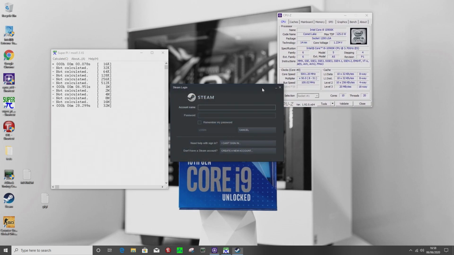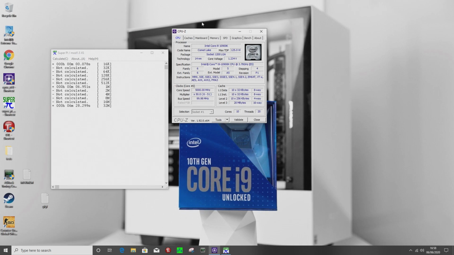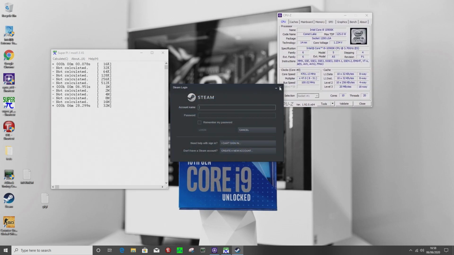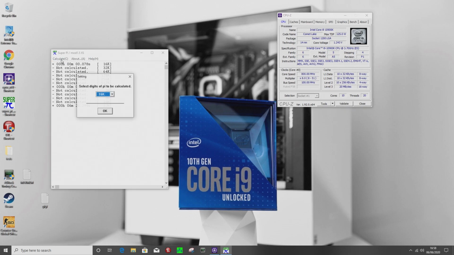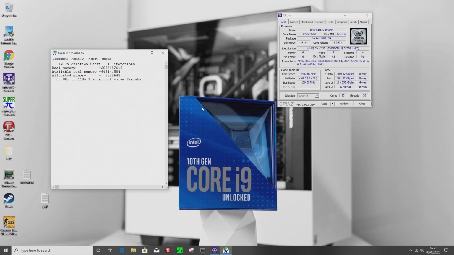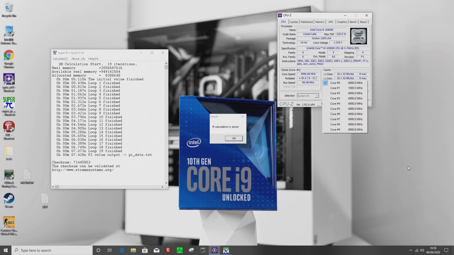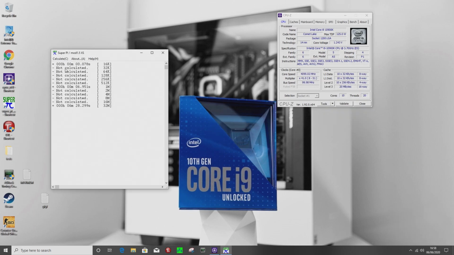Okay, so did you see how it flipped back? It's still got that speed step turbo thing, but once you load up the CPU, it will actually run at the desired frequency. So we'll just run 1M just so we can verify that all the cores are staying at 5 gigahertz, as you can see. So during load, all the cores are loading up as they should. So we will end up turning that off.